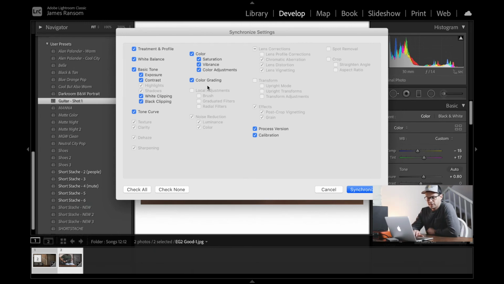One thing that's limited here is, if I wanted to do any brush adjustments, or let's say I wanted a corner of the image a little bit darker, you're not going to be able to bring those types of things over. But everything as far as your basic adjustments and color, you've got these parameters too. You can basically check everything you want to do. Chromatic aberration is done automatically as well. So let's hit synchronize.